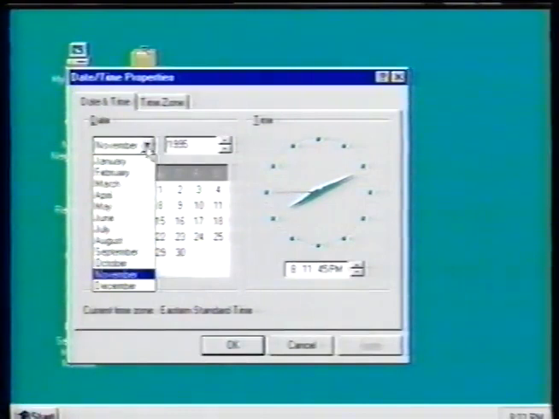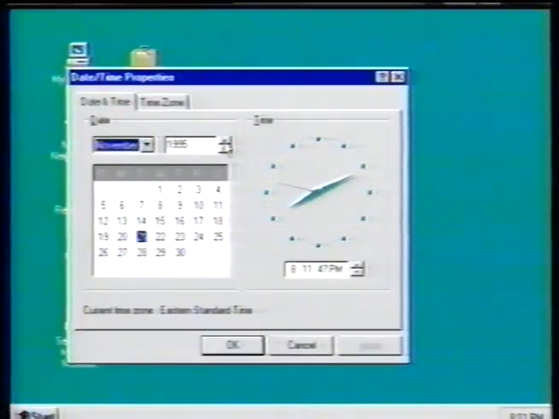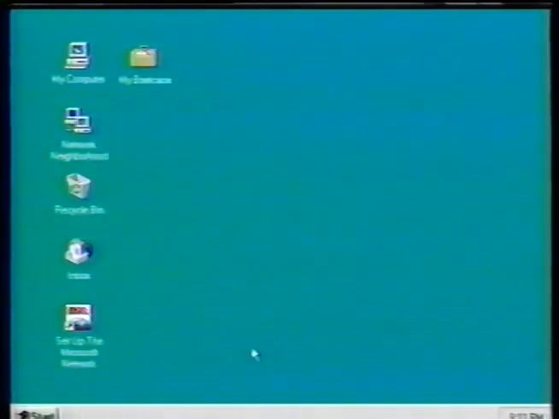Click on that, and this clock and calendar appear. You set the month using the small arrows here, the year with the even smaller arrows here, and the day by clicking on the proper day in the month window. The small arrows beneath the clock face are where you set the time. Once you've set it, it stays set.